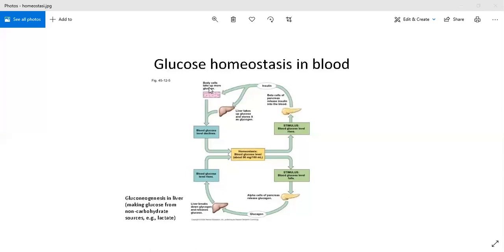glucose. Remember that this glucose was in the blood. Yes, hyperglycemia was in the blood. But that glucose is not supposed to just be in the blood. It is supposed to go into your tissues and your cells because that is where it's supposed to be used. Glucose is used by your cells and your tissues to generate energy. But the glucose was in the blood, it was excess in the blood. So insulin now will cause your cells to take up that excess glucose in the blood, so that it can be used in the tissues.